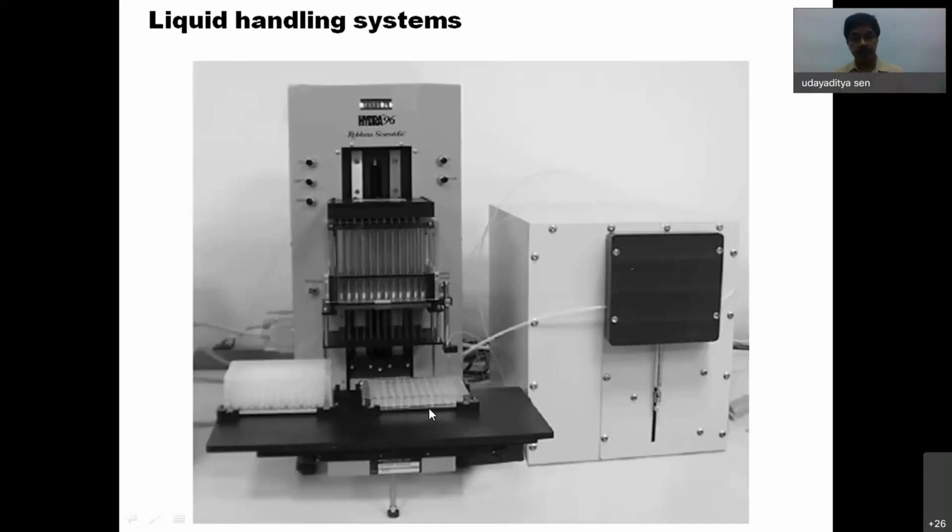But once you keep on watching this tray, and if you see some condition is there, in that case you can go back to the limbo plate, because here, even if you see the crystal, it will be very, very small amount. So you have to scale up the procedure, and for that you need to go back to the limbo plate and set this kind of exact condition over here in the limbo plate, or some variation of this, because during scale up there might be some change, and you get the crystal.